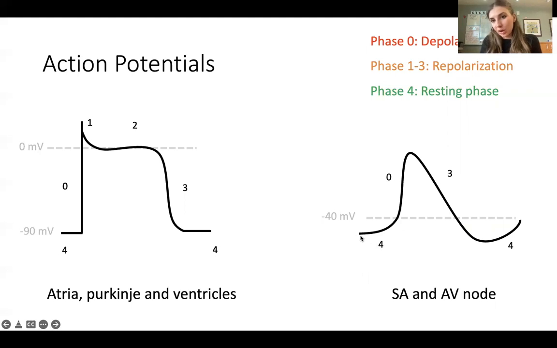This is different from our pacemaker cells, which don't necessarily have a resting membrane. They sit at their lowest threshold at negative 60 millivolts, and then once they hit negative 40, they depolarize. This is because our SA node always has to have some sort of movement in order for our heart to keep beating in a continuous manner. But once it depolarizes and reaches the top of the action potential, you can quickly realize that there is no plateau phase. Your action potential then repolarizes right away, and then it starts its movement all over again.